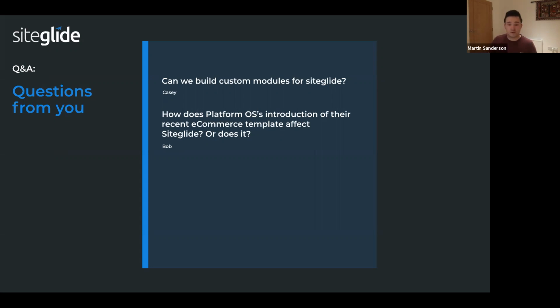Some things to note though, for those of you who are aware of what their module includes, the Siteglide e-commerce version does have, of course, all of the things like, one of the things we talked about was the big SEO improvements and how they can get maximum potential out of those. So you get all of those on the Siteglide sites, along with metadata, etc. And we'll look at some of the others.